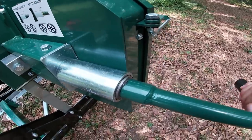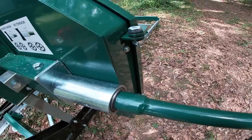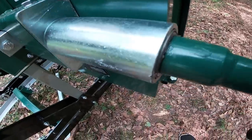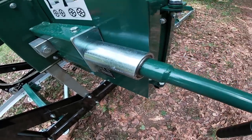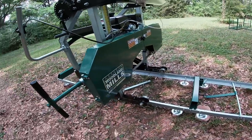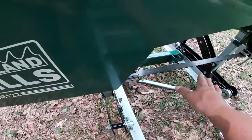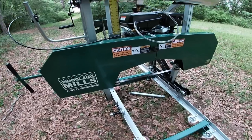Can't really do this one-handed. But you just turn that. There we go. Now you can see that that inner part is now flush with the outer part. So that's when you know it's correctly tensioned. That makes it super easy. You don't have to feel the blade and figure out how much deflection and whatever and mess with it. So super cool.